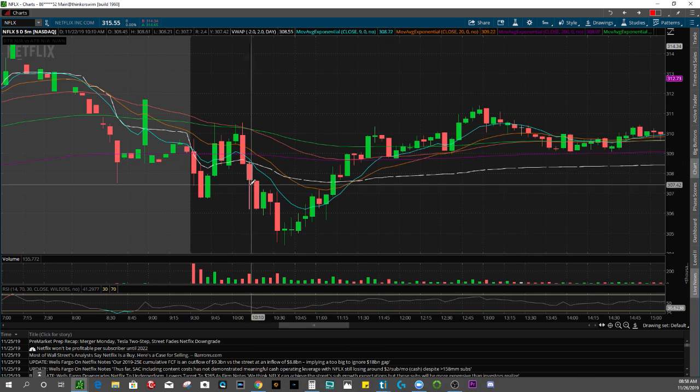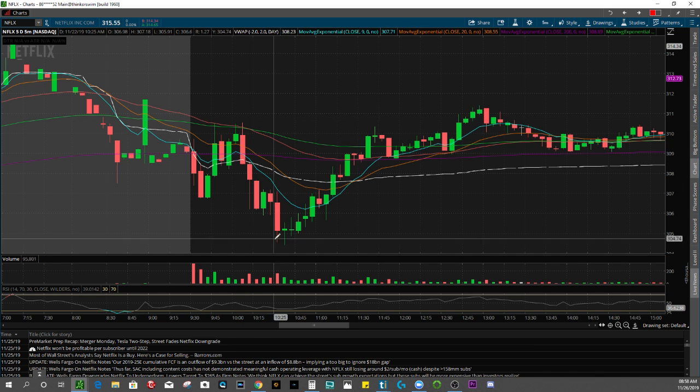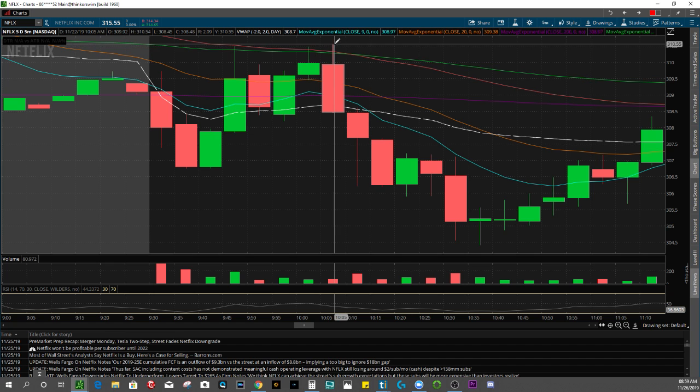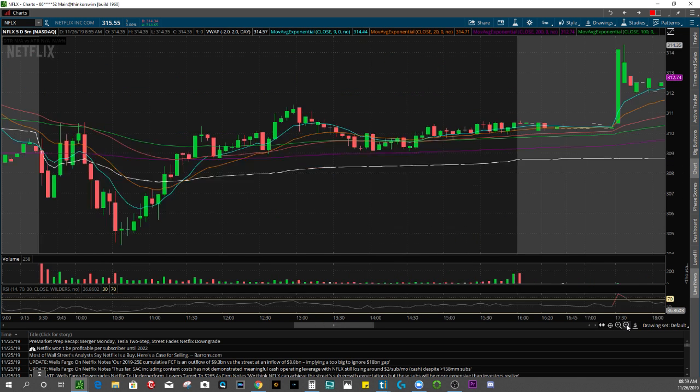But you're right, the biggest moves are going to happen right in the morning. Like look at that move down. You just move from 310 to 304. That's $6 from this high to that low. On average, I trade 300 shares of Netflix. So $6 on 300 shares is $1,800 if I short here and hold all the way down there, which I never do, and I probably wouldn't. So being mindful that's not going to happen. That's the potential, but when it becomes easily understandable, the price is probably already down here. Then you get in, have a nice drop, make some money, take some off, and then take off a little bit more. So you won't make that much, as I just stated. But anyways.